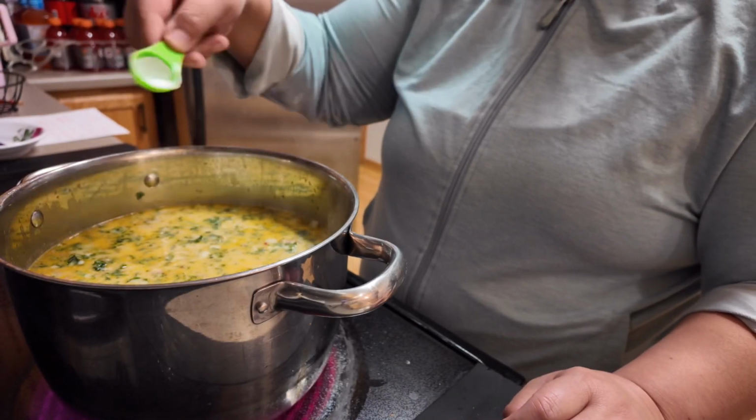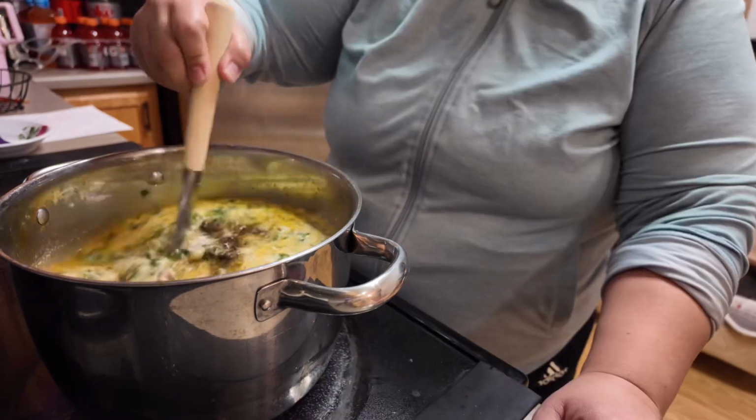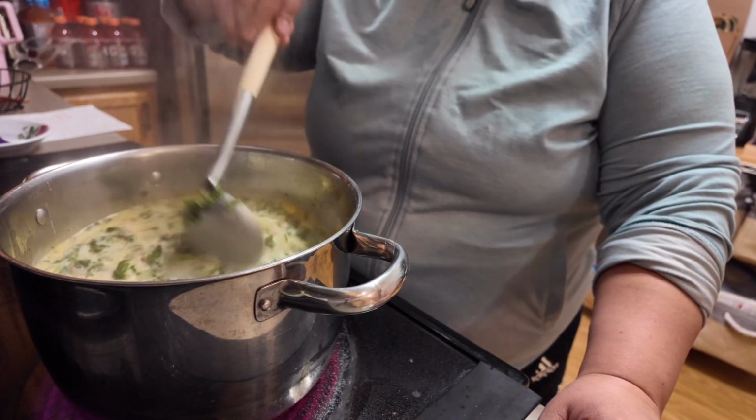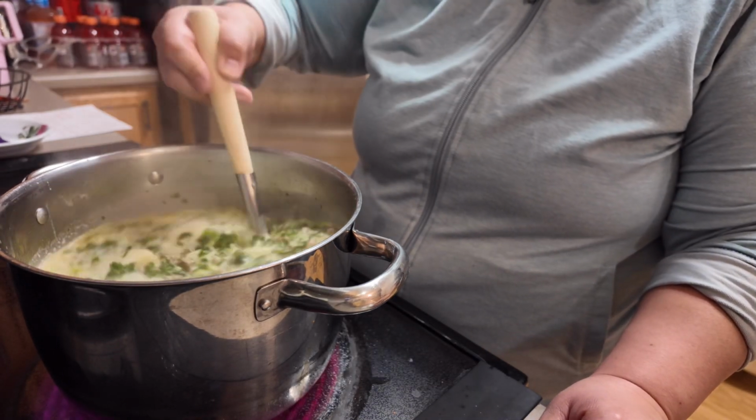Now season your soup with salt and pepper to taste. I use 1 teaspoon of salt and half a teaspoon of black pepper. Stir everything together and let it simmer for another 5 to 10 minutes until everything is heated through.